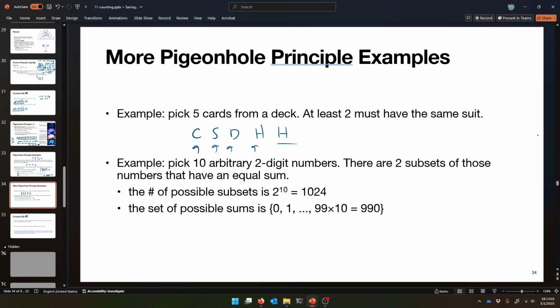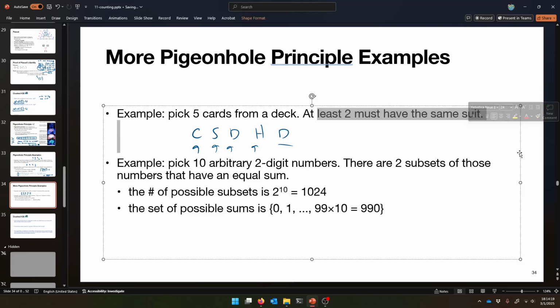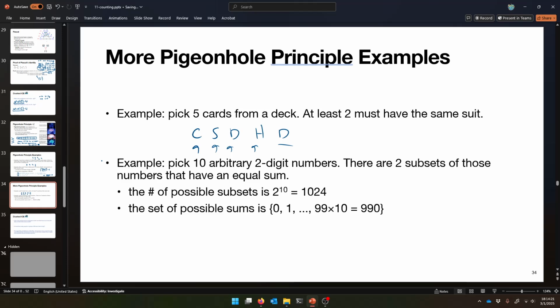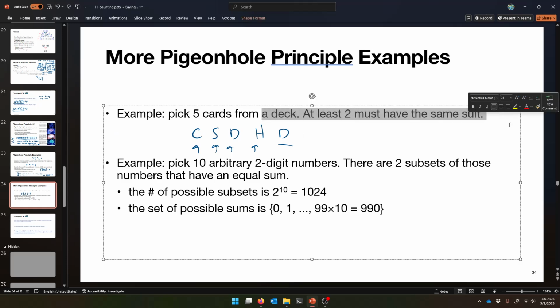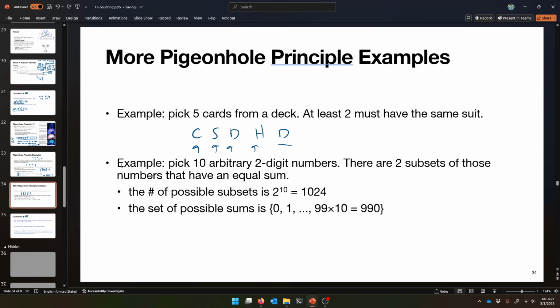In any order, it does not actually matter. It doesn't have to be 2 H's in a row. Like maybe it was another diamond. Okay, something like that. So I hope that's making some sense. That's just another use of the pigeonhole principle. Like in the worst case, try to spread it all out. How long do you have to wait until you have 2 of the same suit? You could have had 2 clubs immediately, but in the worst case, what happens? How long do we have to wait? That's what the pigeonhole principle is all about.